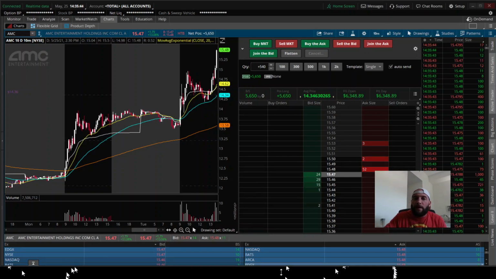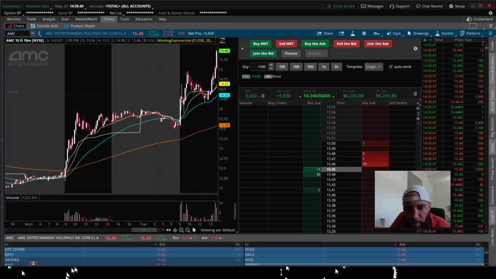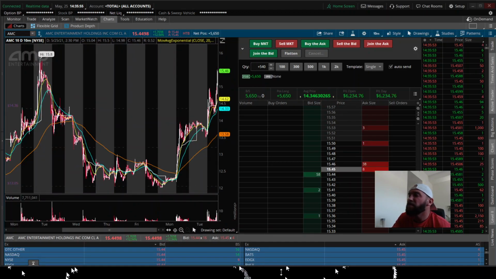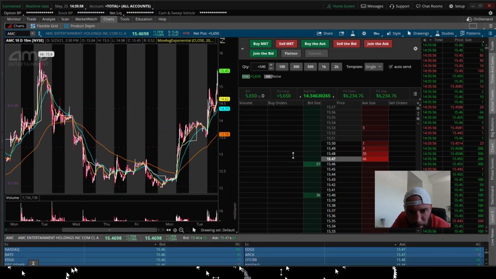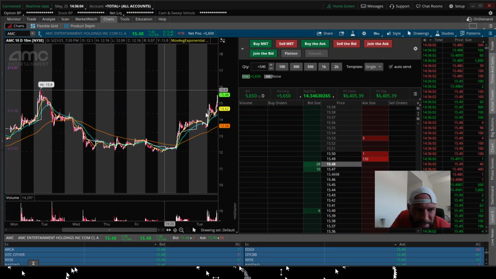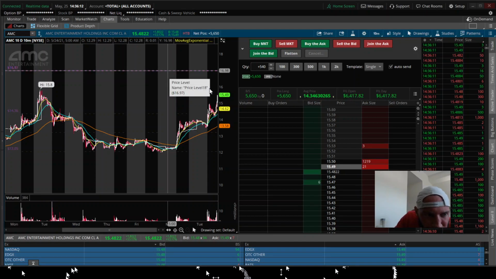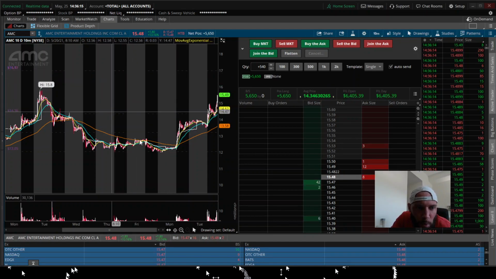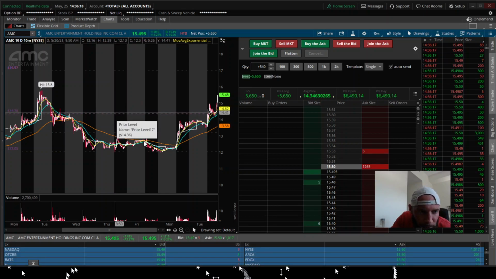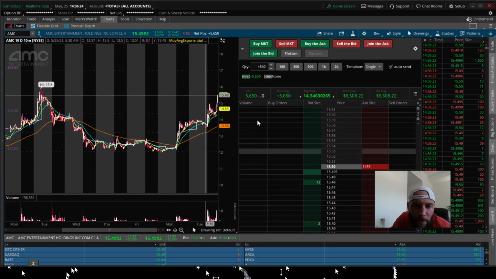And I have these levels mapped out on here. I know it's hard to see when I do these videos, but let me see if I can get them to come around. It's hard to see on this laptop, but I do have all the support and resistance. You can see here the next resistance on the daily, where its close and open price is $16.97. We blew right through this $14.36 resistance. So now we're kind of in the middle of nowhere here.